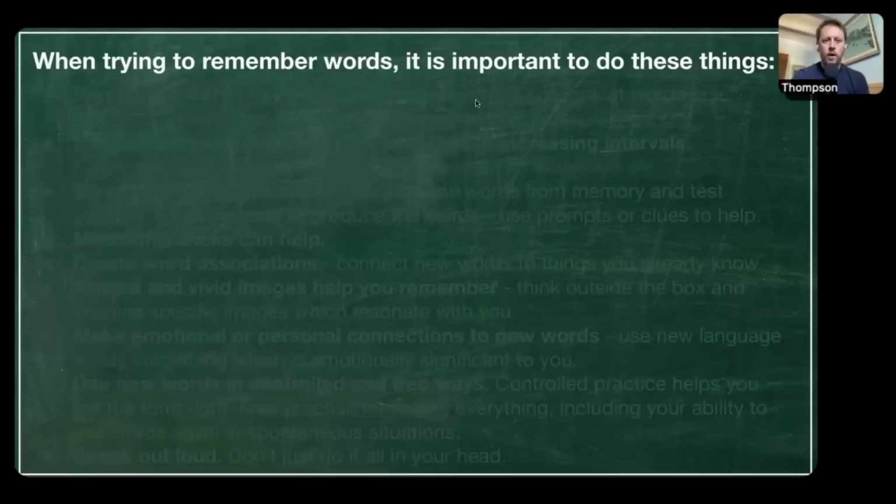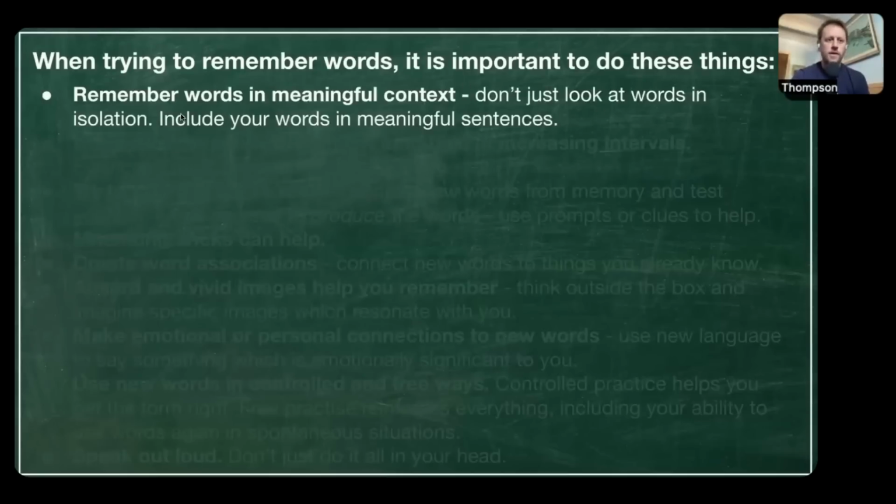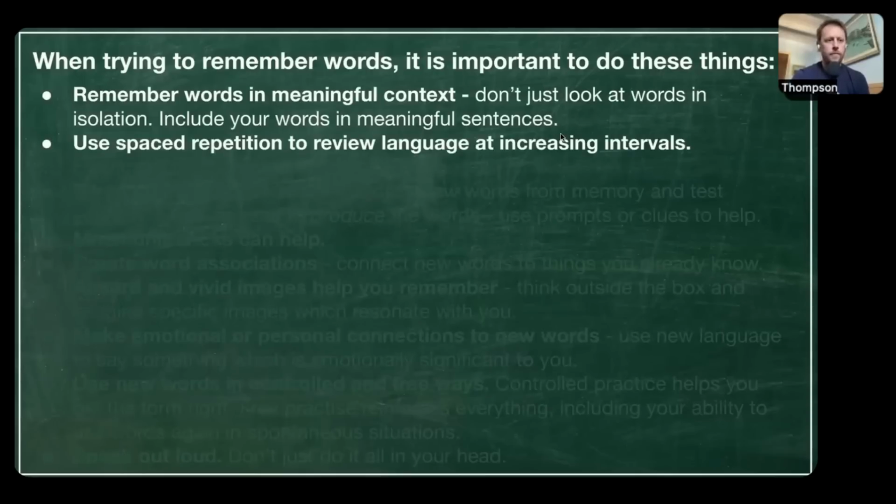When trying to remember words, it's important to do these things. Let's have a look. Here's another list for you. So we've got remember words in meaningful context, as I said before. Don't just look at words in isolation. Include your words in meaningful sentences. Use spaced repetition to review language at increasing intervals. So this would be, I'm going to show you what this is like in a second, but this involves flashcard apps. For example, Anki or Quizlet that you can use on your phone or your computer.